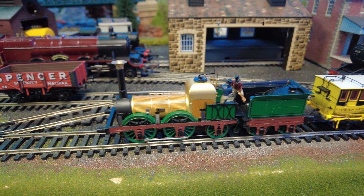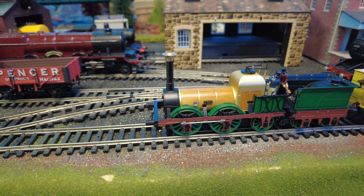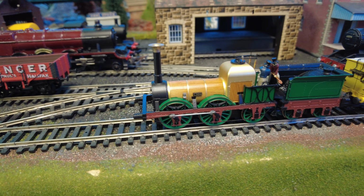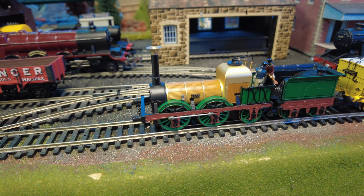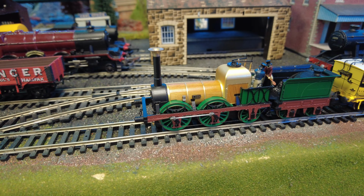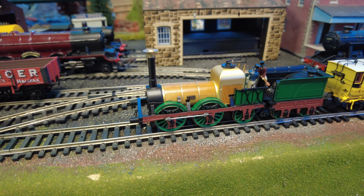Yeah, beautiful. So I'm just going to do a few shots of it running around the railway, not too much, and as I say, it's only all going to be in one direction, because I'm just not going to try and put this back on again. It took me ages to get this on here, and even longer to get the characters, the driver and fireman, inside the train. My eyesight's not as good as it should be, and I ended up getting my daughter to come in and hook these up for me. So yeah, there we go.